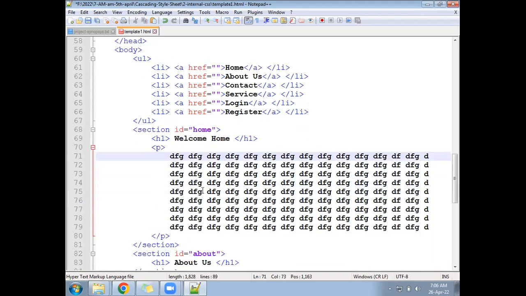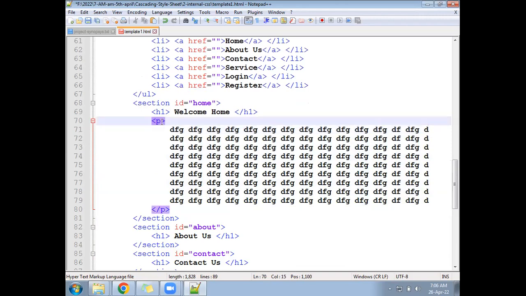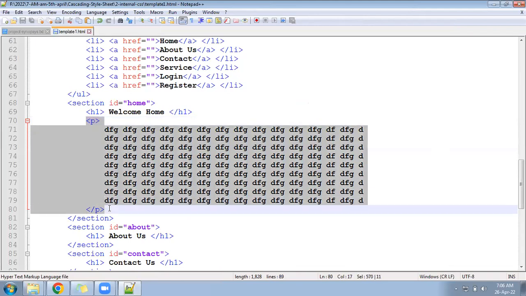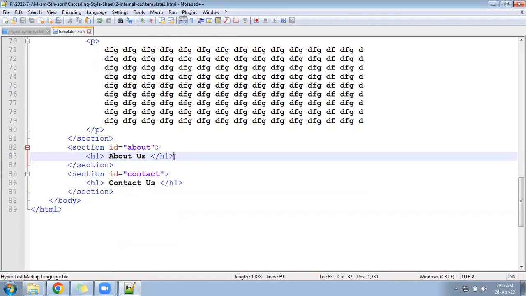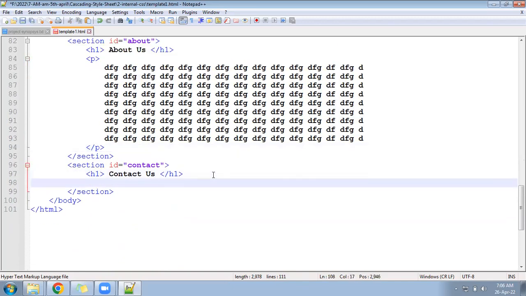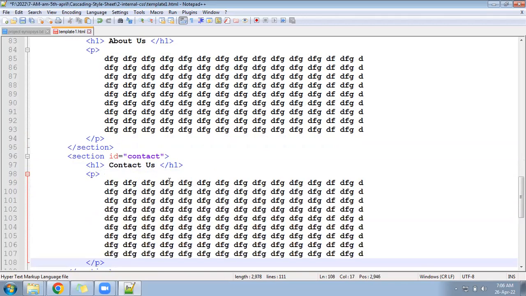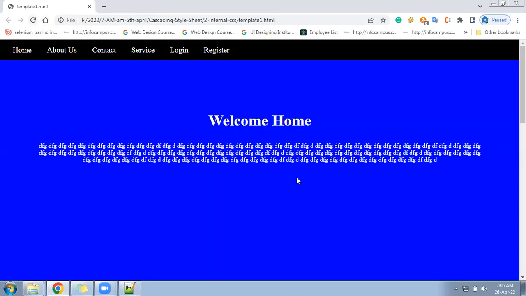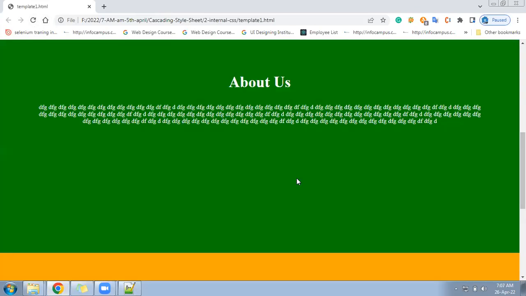Like this. Again, a similar paragraph we can add under the second section also. Like this, a similar paragraph we can add under the third section also. After this, it will look like this. All three blocks will have some content.